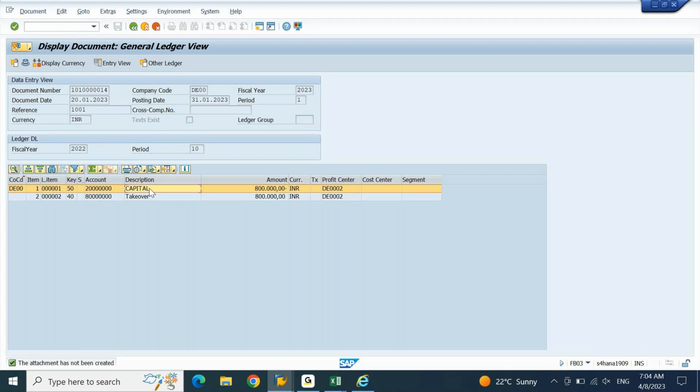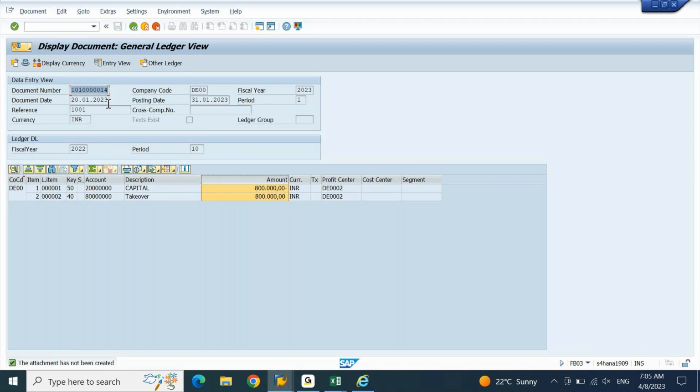You are reversing it because it is your mistake. The data was given incorrectly, so now you got the rectified data. For that, you request an email from your client stating this document has been posted for 8 lakh instead of 8 lakh 10. Please update this document value as 8 lakh 10. Considering that email, you will be reversing this transaction, and then you will re-upload the revised transaction with correct figures. While doing so, in whatever documents are affected, attach that email.